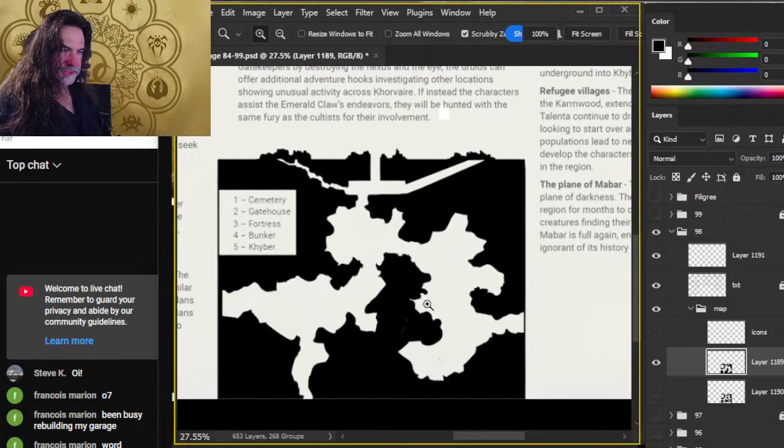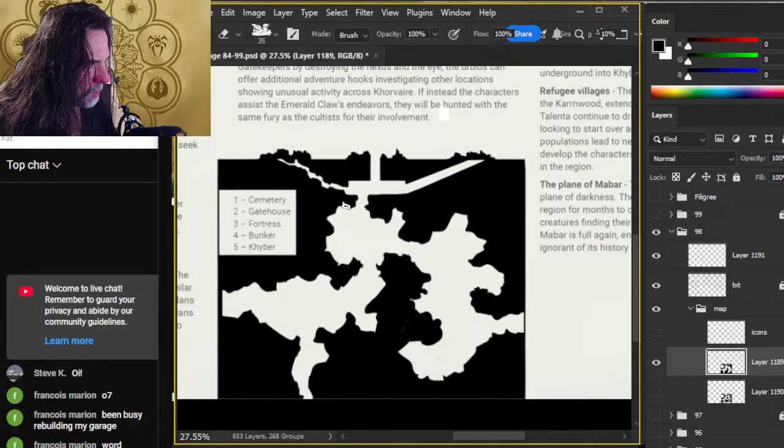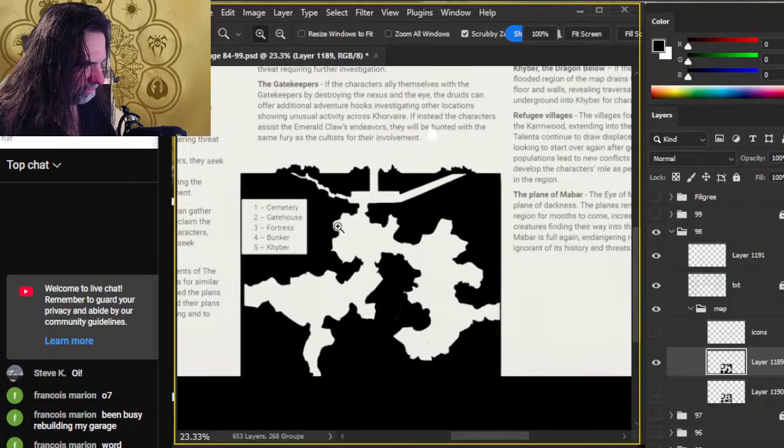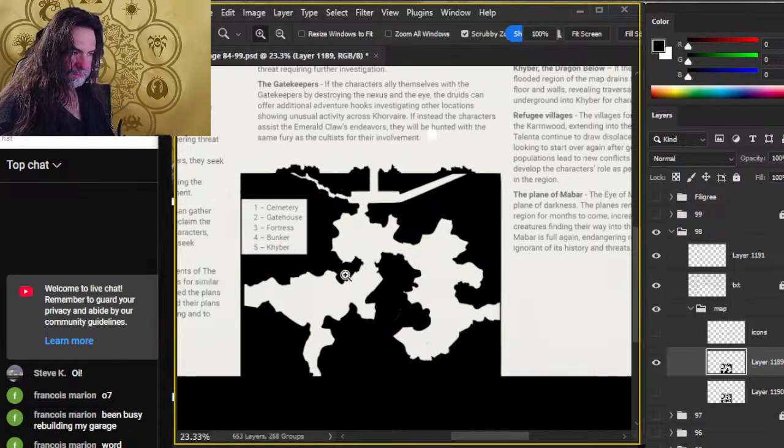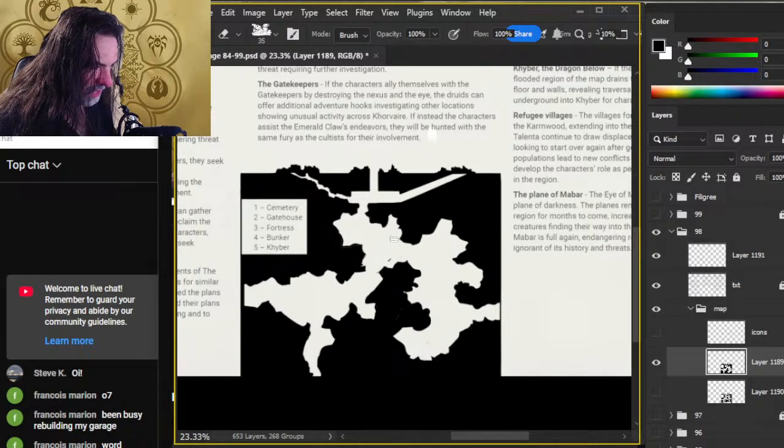That feels pretty good. Let's take 1, 2, 3, 4, 5. I want to open up space down here so I can drop the 5 down lower.